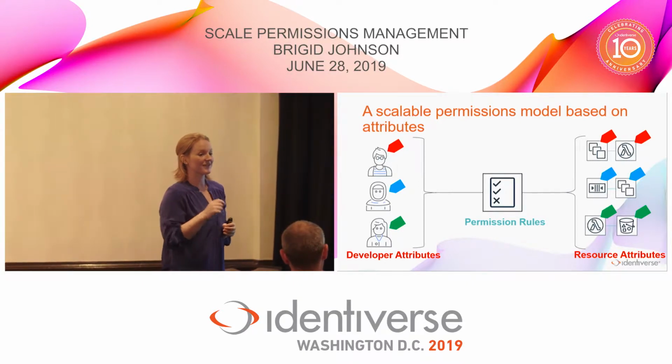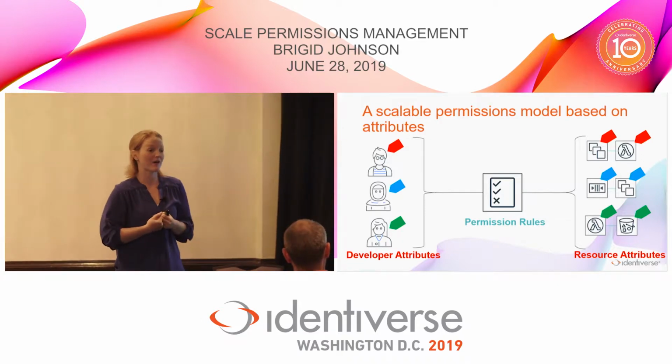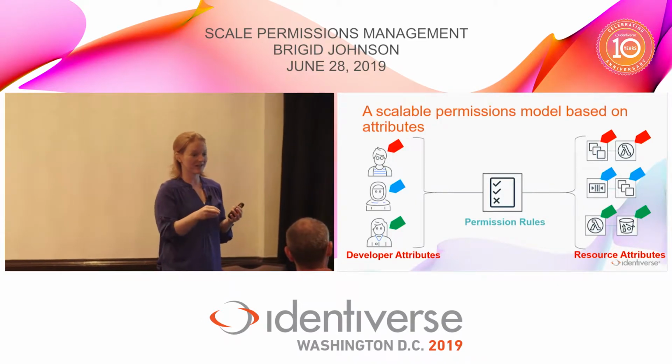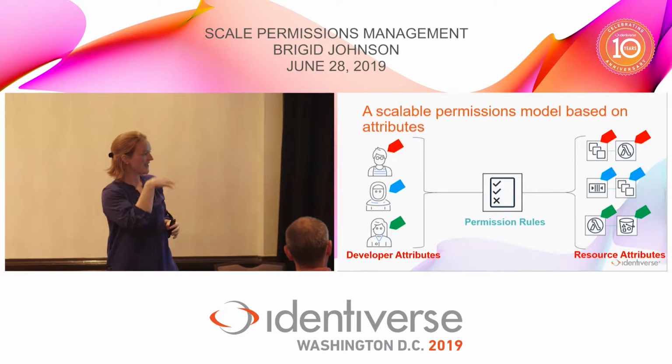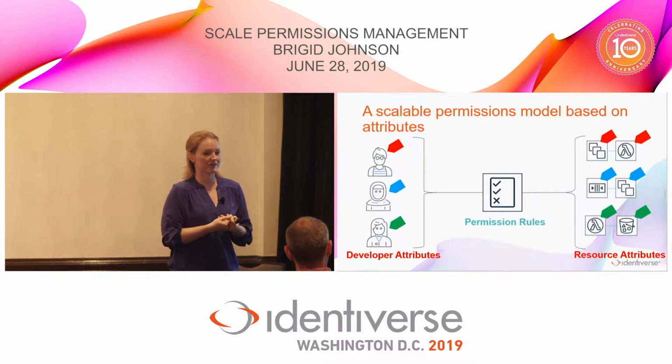That enables your identity provider to be the source of truth, which is really where ABAC becomes powerful, right? Because you're already putting a bunch of attributes on your identities, and you're monitoring those, and you're auditing them, and you're making sure that they're accurate. Now, you'll also have attributes on your resources, and permission becomes a matching game.